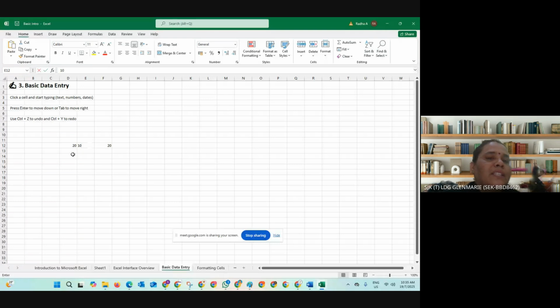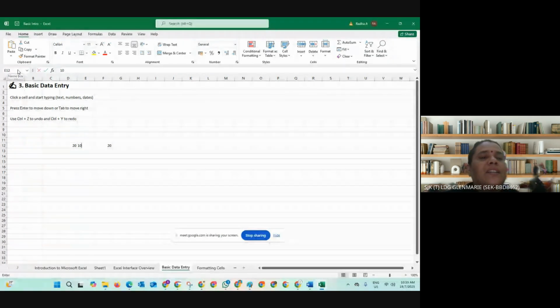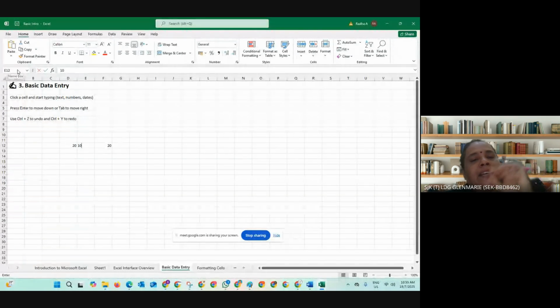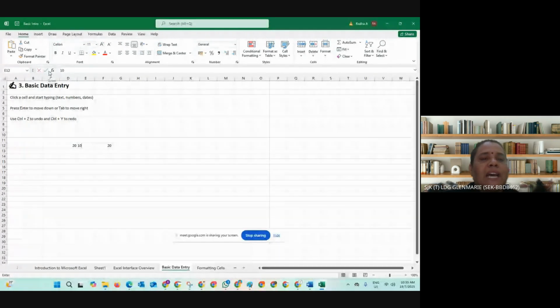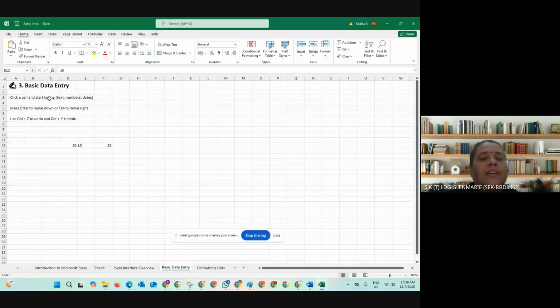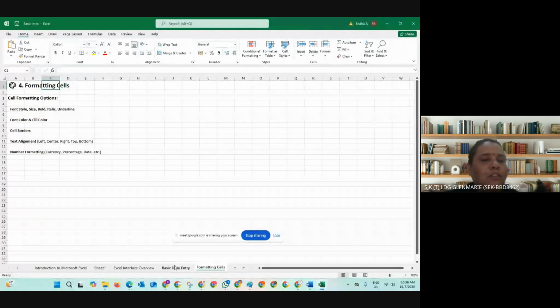This is the way, whenever you do anything, you see there is a formula bar which shows what kind of value is in the particular cell. In front of that is the name box, which shows the reference, the interconnection of that particular column and row, which is the representation of the address. These are the things we have. Later I will tell you what the formula bar is for, so you can insert formulas. Now, if you want to do undo and redo, you can use Control Z, Control Y.